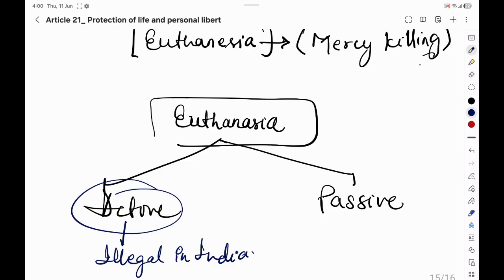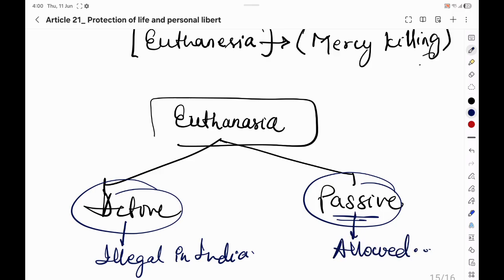Whereas the passive euthanasia, the court recognized passive euthanasia under exceptional circumstances. That is the withdrawal of life treatment. Okay, but with safeguards. So the passive euthanasia was recognized and it was allowed, but Aruna's petition was rejected. Though passive euthanasia was recognized, the court found that the doctors and hospital staff caring for Aruna wished to continue her treatment and therefore refused permission to withdraw support.